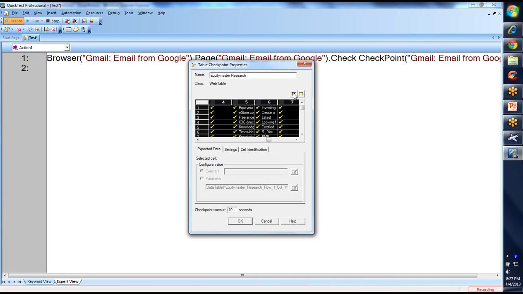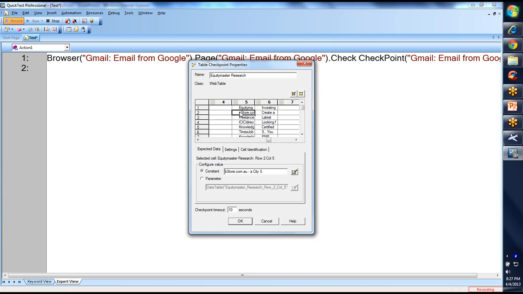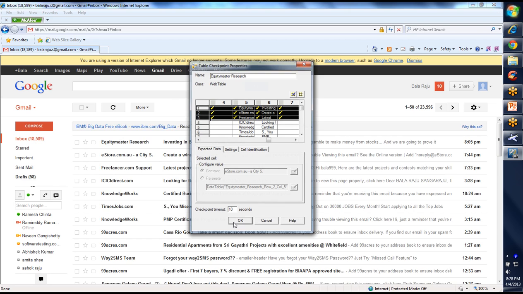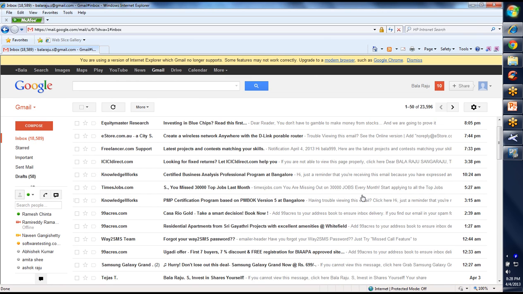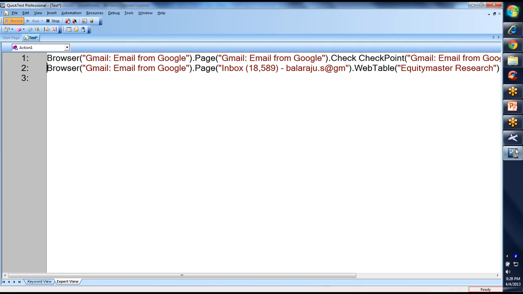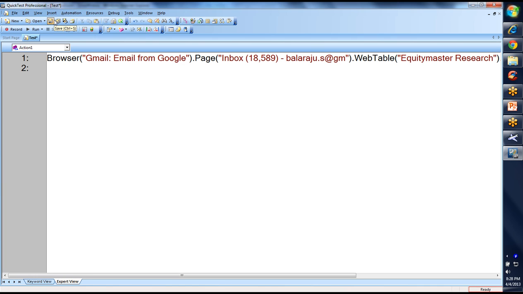At that time you select and you can modify properties like this, check or uncheck. So my requirement is that I'm selecting only the first 3 rows, select, OK button. That is how you can insert your table checkpoint.